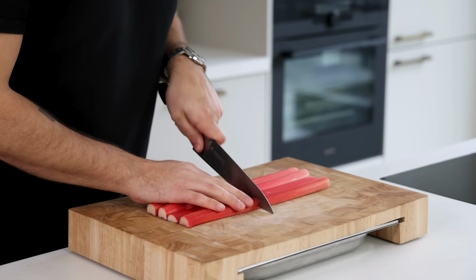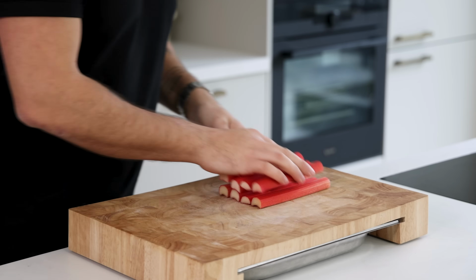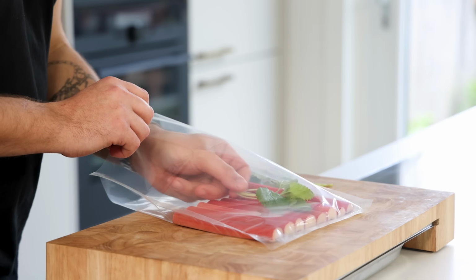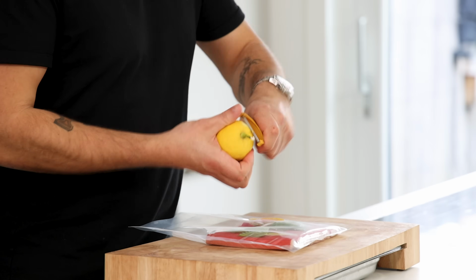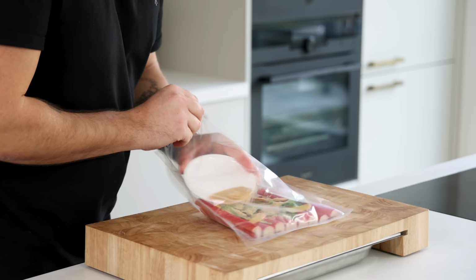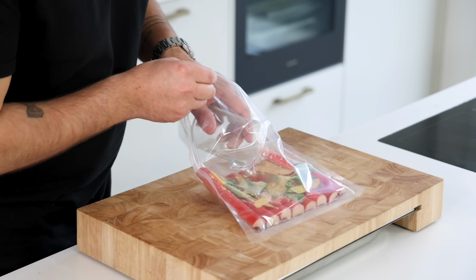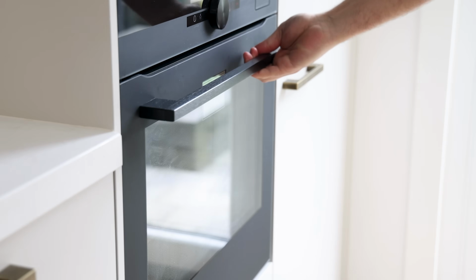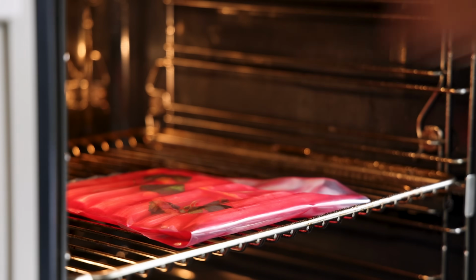Now for the rhubarb. Cut 250 grams of rhubarb in even pieces and lay them next to each other in a vacuum bag. Now also add 2 sprigs of lemon balm, the peel from a quarter of a lemon, 30 grams of ginger syrup, 20 grams of cane sugar and 50 grams of kava. Then vacuum it. After that, cook it sous vide at 70 degrees Celsius for 15 minutes.